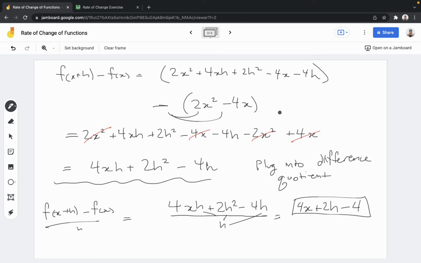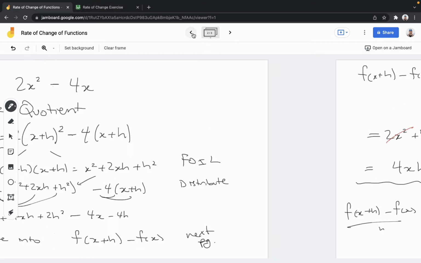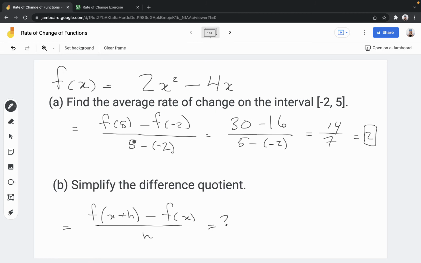Which means we can't just say this is a slope of 2. It is telling us the slope, but it's telling us the slope for basically an initial point x and then a point that's h units away. So if you look, the denominator is h. We're really saying the points are h apart, and it's sort of like x is our original point, and then we shift over by h.